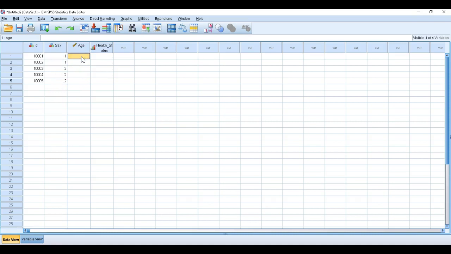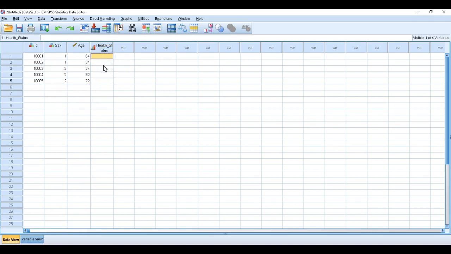Age, let's say the first one was 64. The second one, age was 34. The third was 27. The fourth, maybe 32. The fifth, maybe 22.